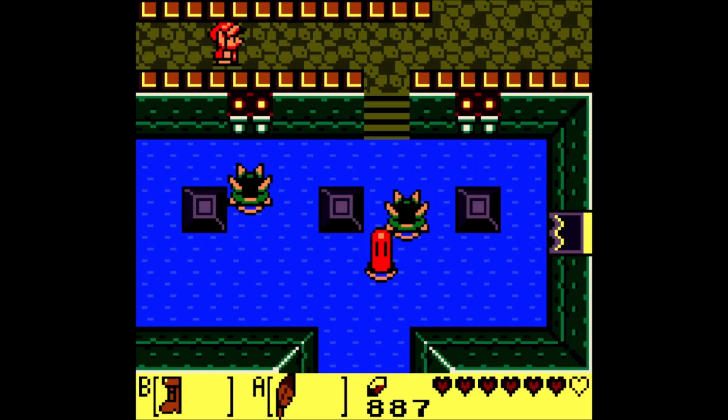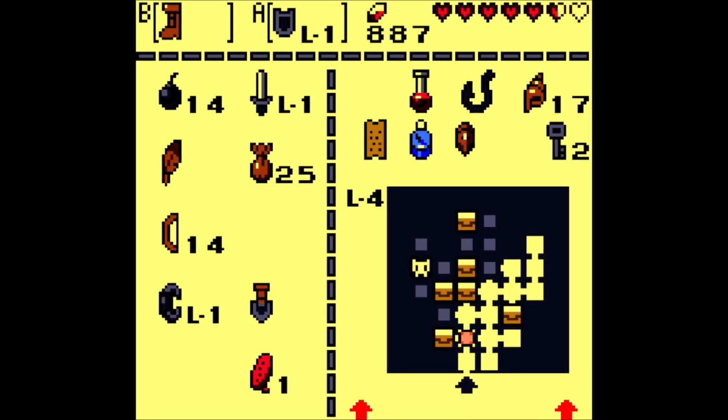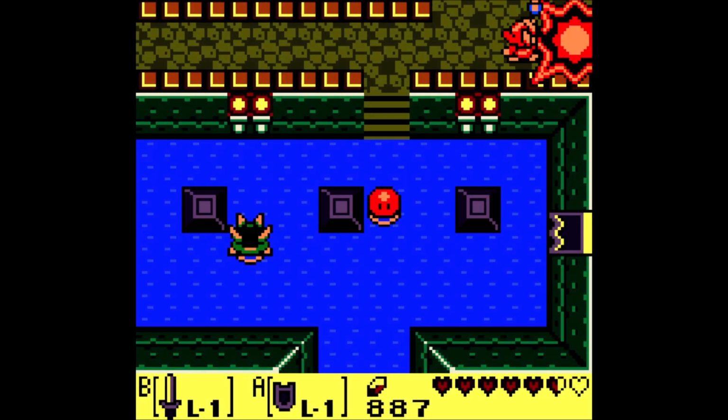We did go over here. Alright, I think we've been everywhere we can possibly be without that key. Oh! I never saw it back. I was so confused.